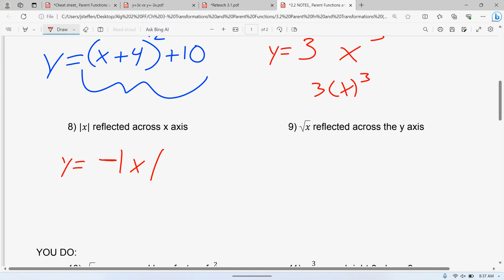And number nine is the square root. It's reflected across the y-axis. So this one is the square root of x and across the y-axis is inside. Now, again, you won't have that very often, but notice that I didn't have anything else with that. Most of the time I do reflection across the y-axis, I usually do it with a square root because a quadratic, the x-squared or absolute value, if you reflect across the y, it doesn't actually change the graph.